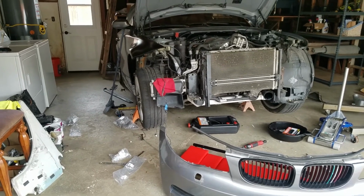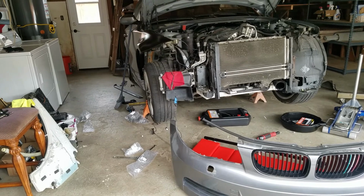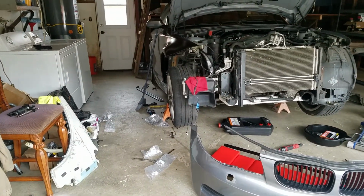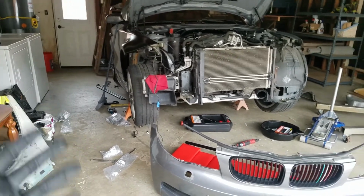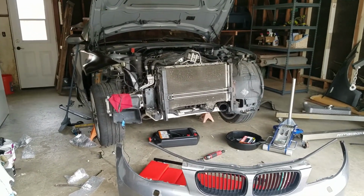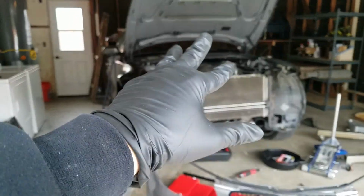You're probably wondering why this car is on jack stands right now, and I'm going to be straightforward. The car got rod knocked, so that's why it's sitting on jack stands. And it sucks, I hate it, but it is what it is. It's kind of water under the bridge now, and I'm going forward with everything. So this motor is going to come out and a remanufactured 0-mile rebuilt long block is going back in with a bunch of goodies on it.